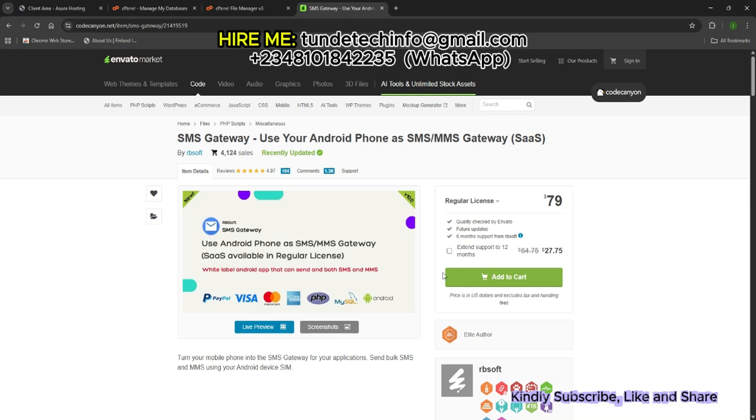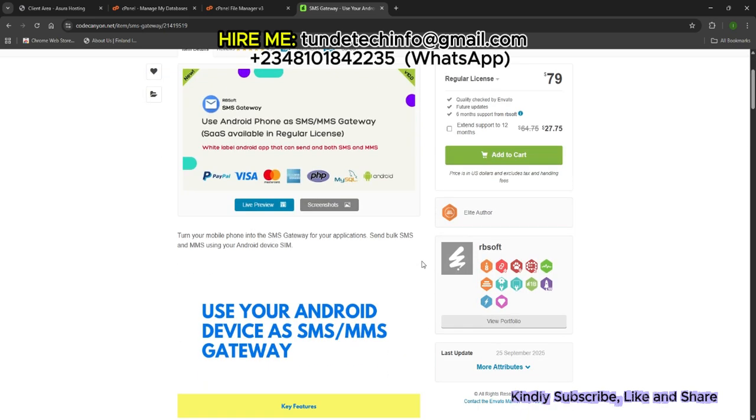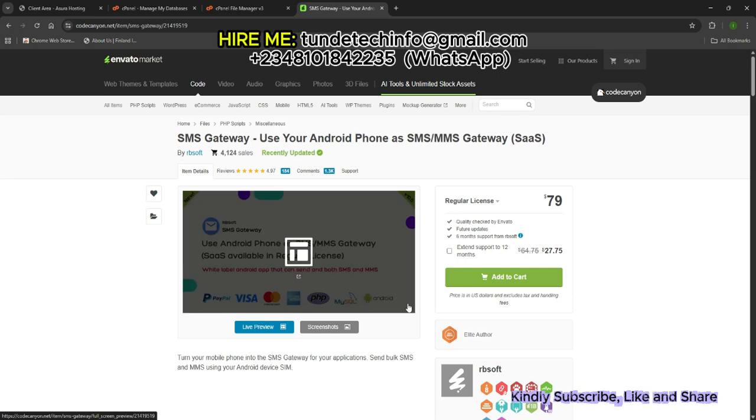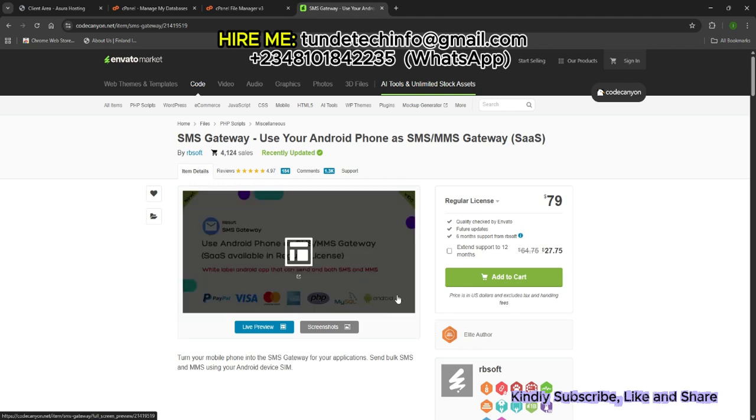We'll be explaining to you how to install this website, SMS Gateway. Quickly, let's explain what this website does. SMS Gateway acts as the bridge between different communication protocols, allowing digital systems like web apps, CRM platforms, or servers to communicate with the mobile phone networks that handle SMS messages.